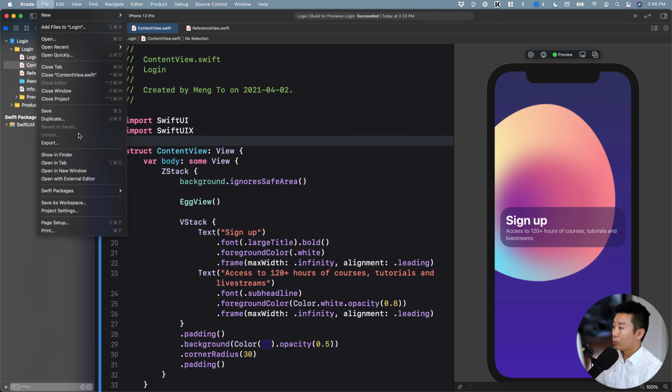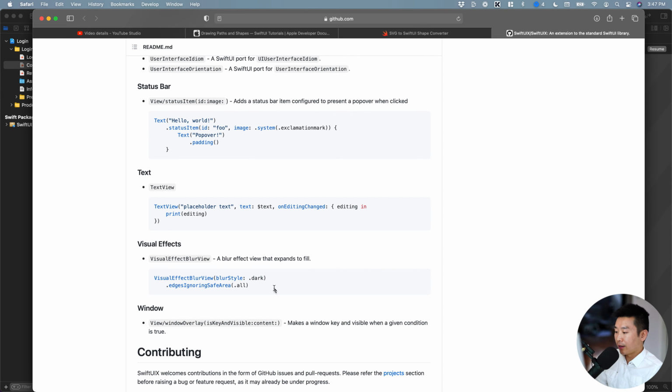So for example, visual effect view, which is the background blur, SwiftUI does not allow that without using Swift, so it's not there yet. But that's why we're using this library. And if you want to use this library here for the background blur, then you're going to go to visual effects, and this is the code that you need.